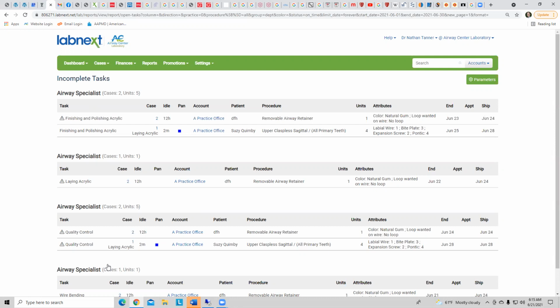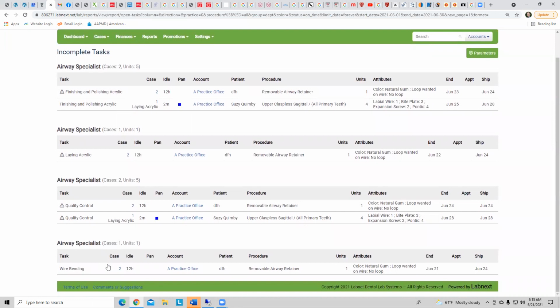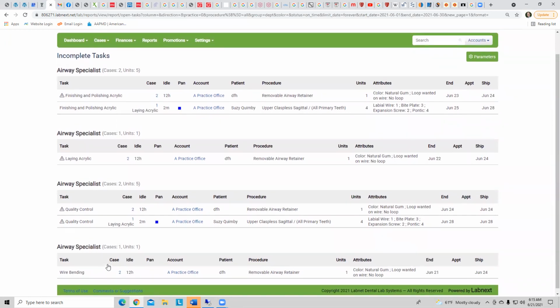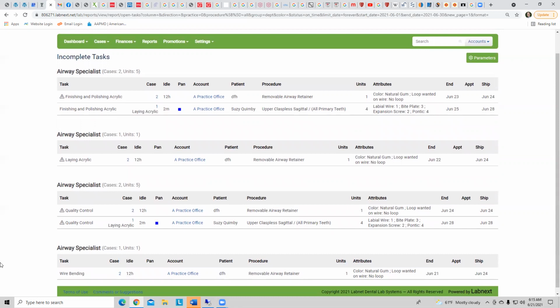So this is what keeps work on time throughout the production process. And you will notice the last task, quality control, typically has the same end date and ship date because that's the last task in the process.